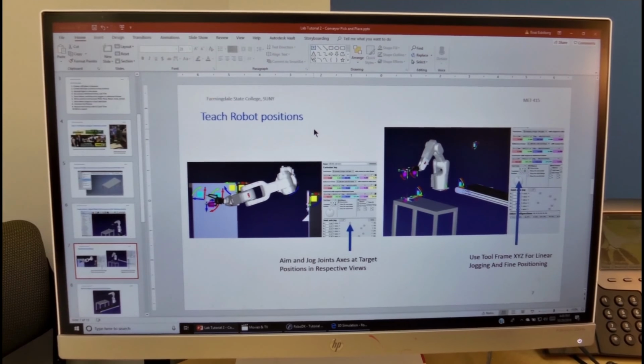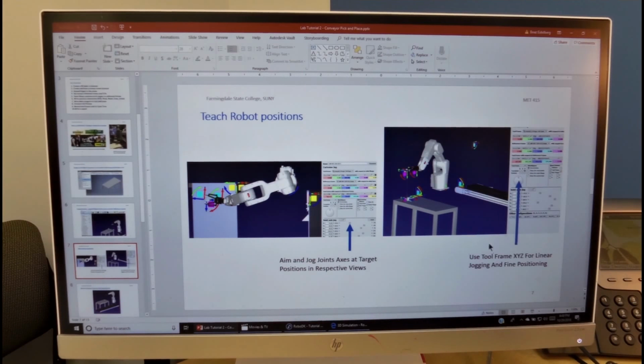To teach the robot its position, again we move the robot with the joint coordinates. We move the slides that we see over here, and bring the robot gripper right on top of the object that we would like to grip.